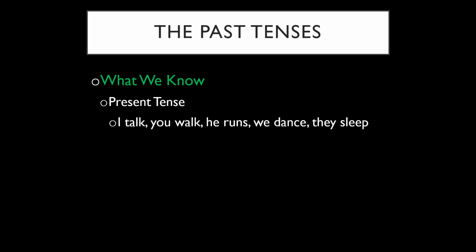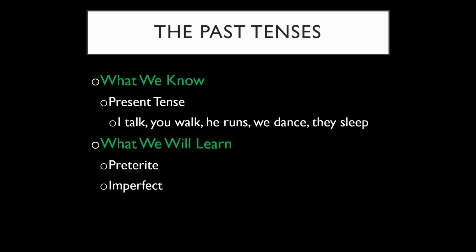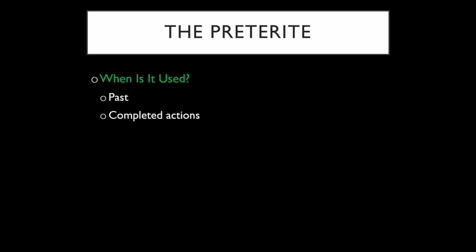As you know, we use a large variety of tenses in English, and the same thing occurs in Spanish. Today, we will be discussing some past tenses and their uses. First, we will cover the preterite tense. The preterite tense is a commonly used tense that describes actions that happened in the past.